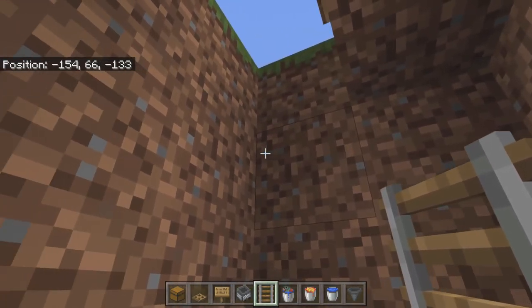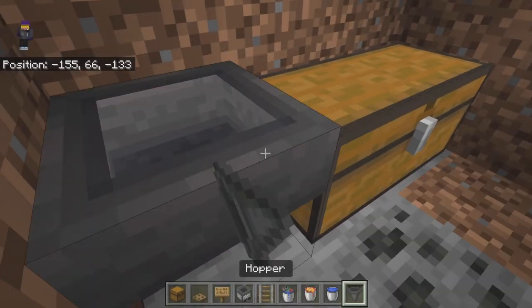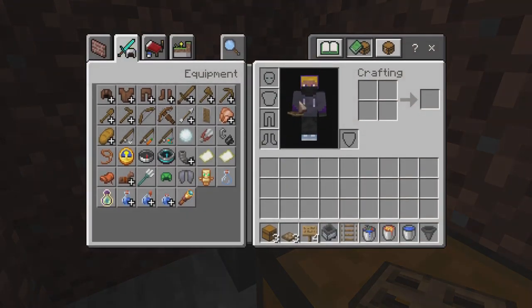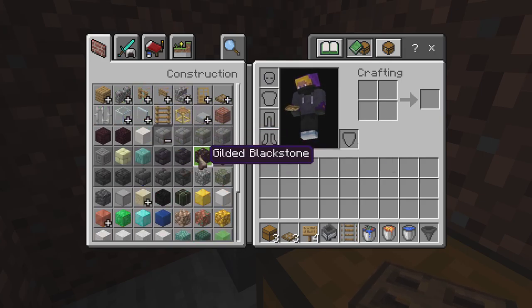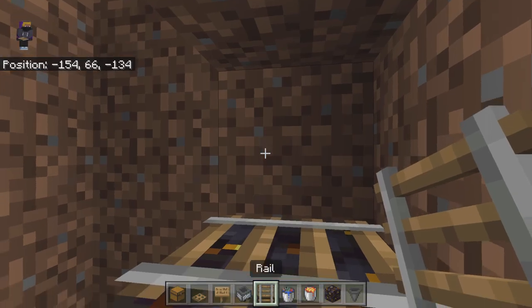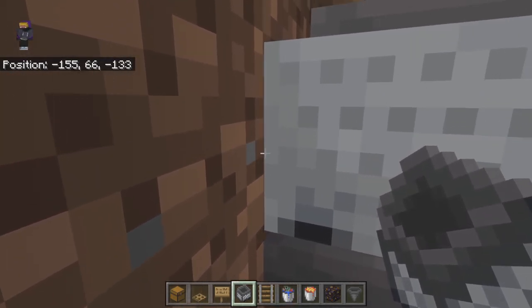Dig a few blocks like that, basically, and then you're gonna have to place a chest right here, I think, and then place a hopper, and then I think you place a random block of your choice. I'm probably gonna go with some gilded blackstone. Alright, so basically, do that. There you go.